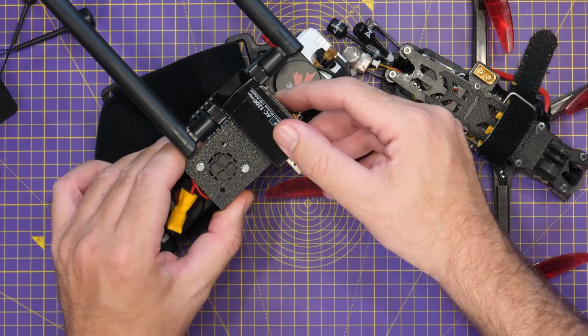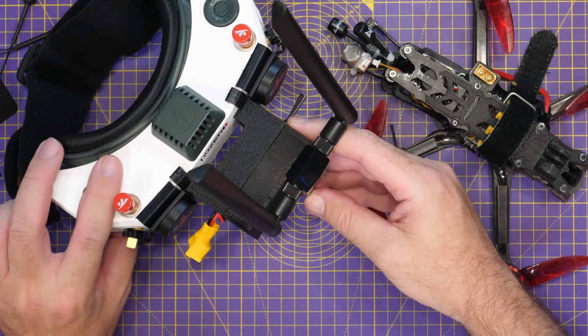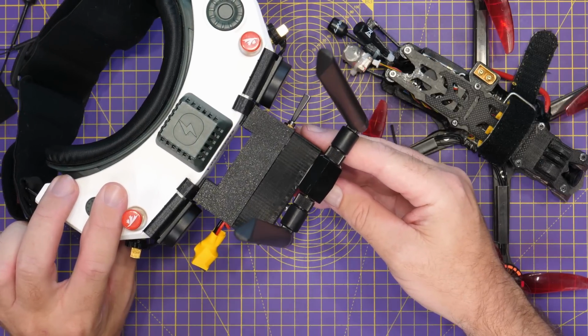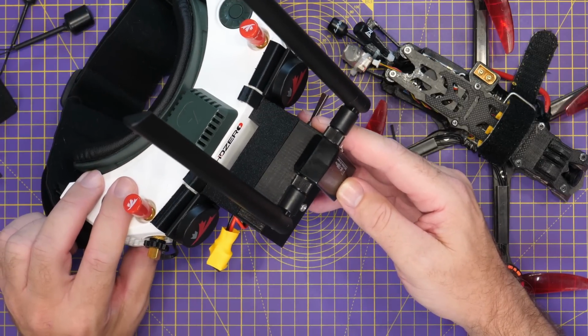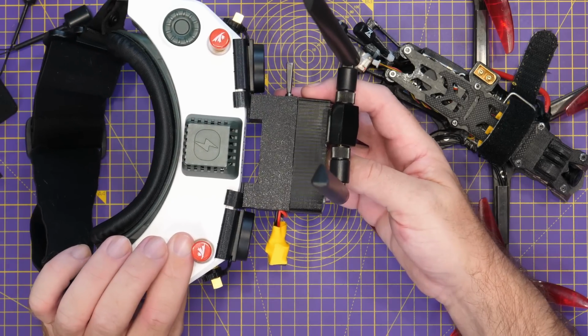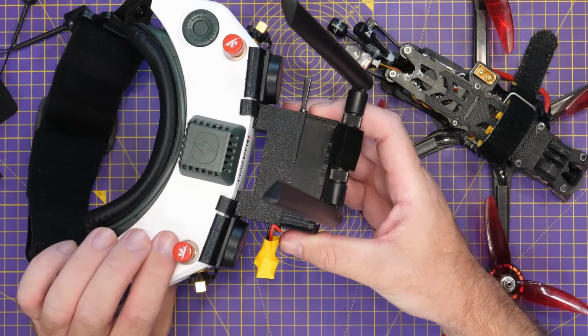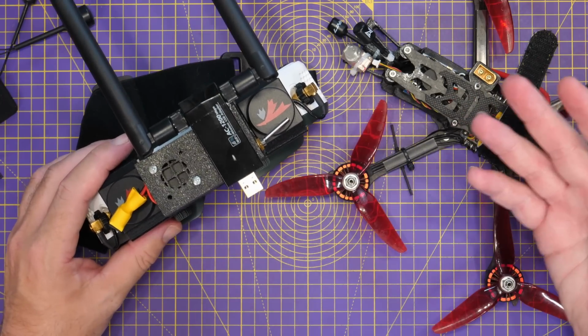You could really shrink this down if you wanted to. You could build the Wi-Fi adapter in, which I will do later, and you could make this box a lot smaller. You could easily get this down to the same size as the likes of the HD0 or the Avatar HD VRX. This is just a box that someone has created that does the job, but it's not been optimized for size at all, but there's plenty of room for optimization here.